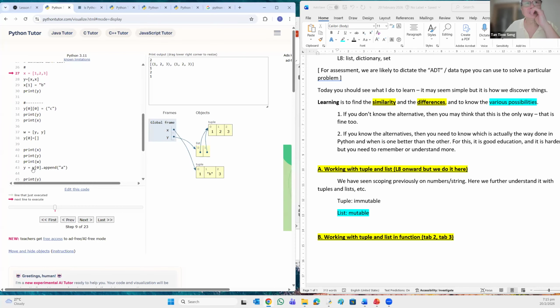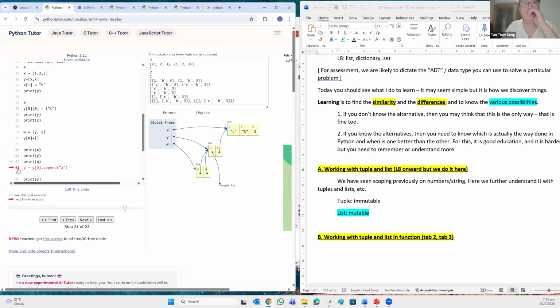Wait, where were we? We were here. So append A, so this guy will change. And what happened to this equal sign? Assign this value to new Y, which should be a list.